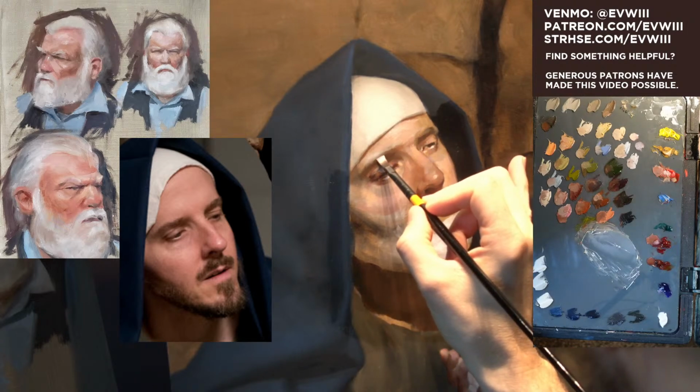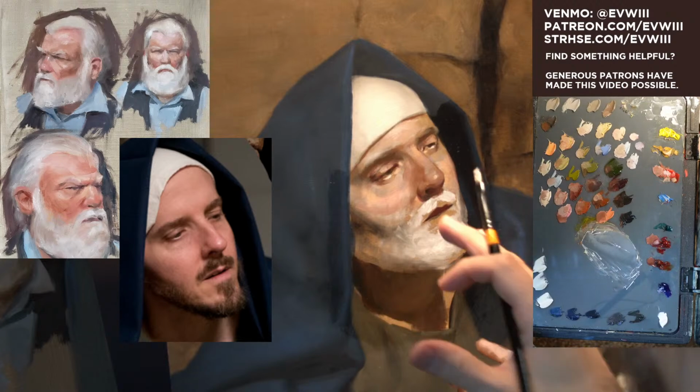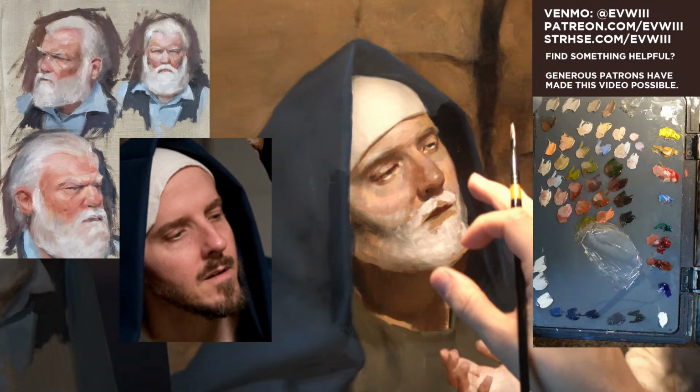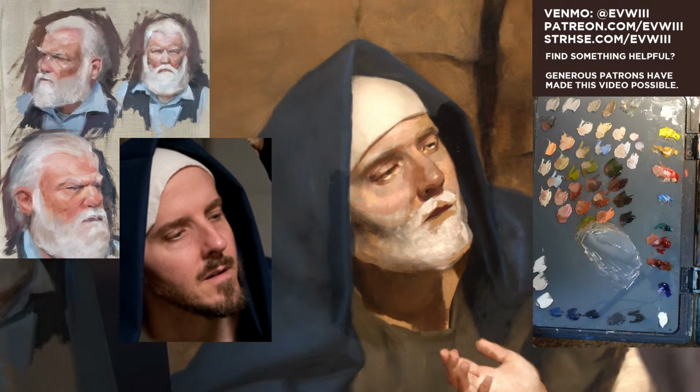Skin tones by their very nature are low in chroma. You don't have a lot of red, a lot of yellow. All these mixtures are very, very subtle. And so I think when you get into your edges, those are your opportunities.